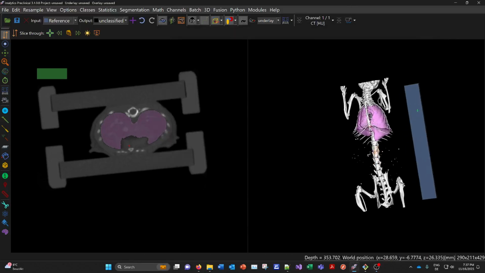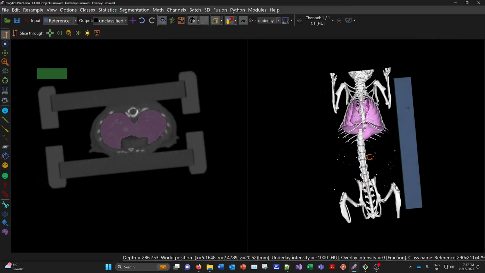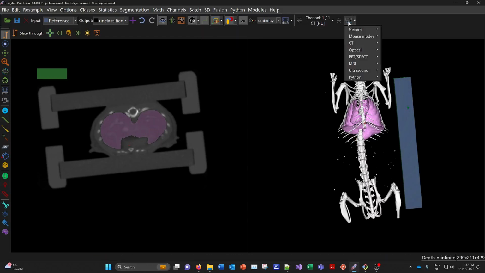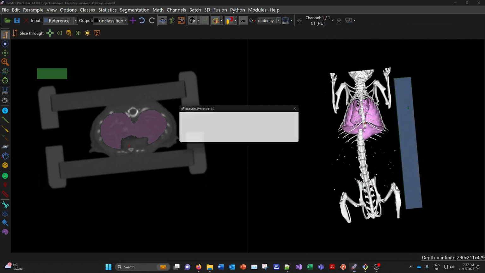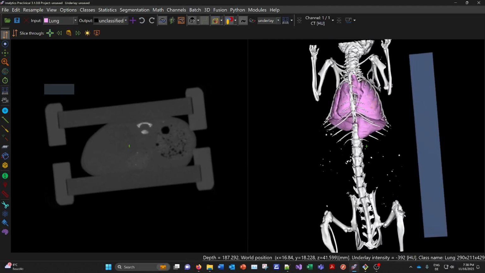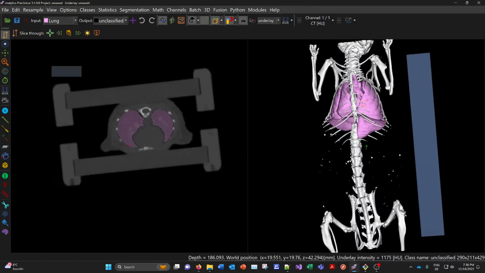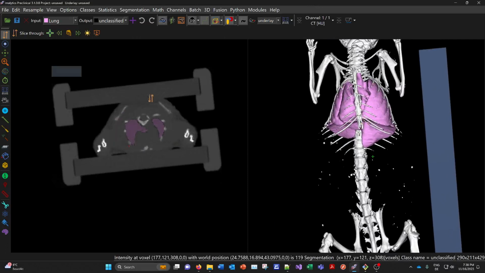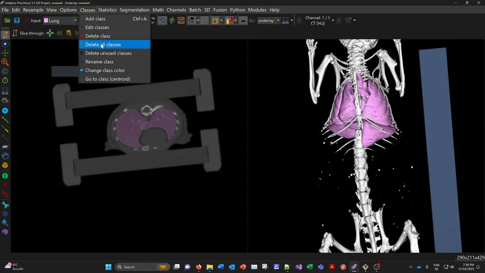Today I'll show you our lung fibrosis quantification tool for micro-CT scans of mice and their lungs. You can load this tutorial dataset with the tutorial button here, CT and then lung fibrosis quantification, and there you see a segmented lung and the reference region for testing. The lung segmentation needs to be done for our quantification, and I'll quickly show you how to do that.